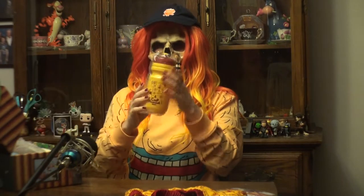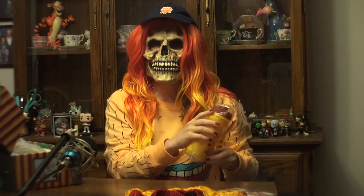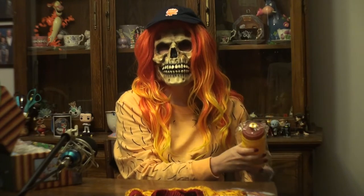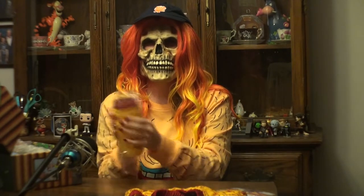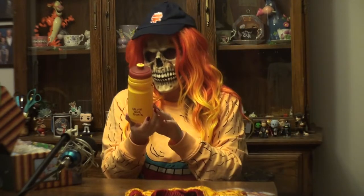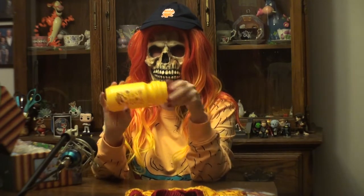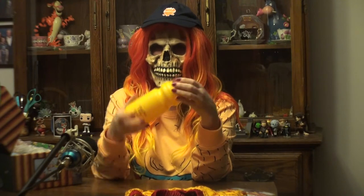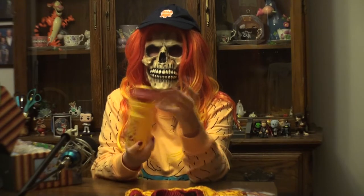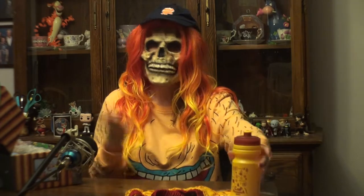Looks like here we have a water bottle. I'm going to open this up — and this time not near the mic, as some of you mentioned last time there was too much noise. It looks like another item from Salute Your Shorts. I don't really like it — this reminds me of a cheap dollar store item. It's probably something I'll just give my kids to use, keep themselves hydrated.